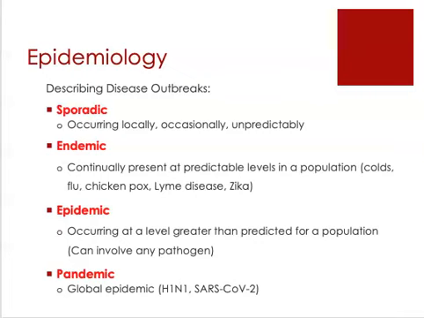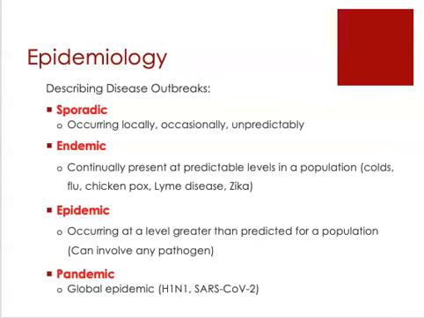When you hear the word epidemic being used to describe an outbreak of infectious disease, that word is telling you that it's occurring at a level that is greater than what we would predict for a particular population at a particular time. Now, epidemics can occur from endemic pathogens. In other words, we can have an epidemic of influenza, even though that influenza is here all the time. You can have epidemics from pathogens that don't normally live in the United States, that aren't endemic.